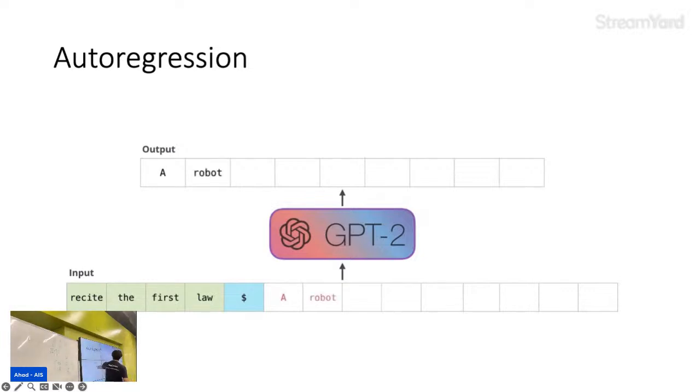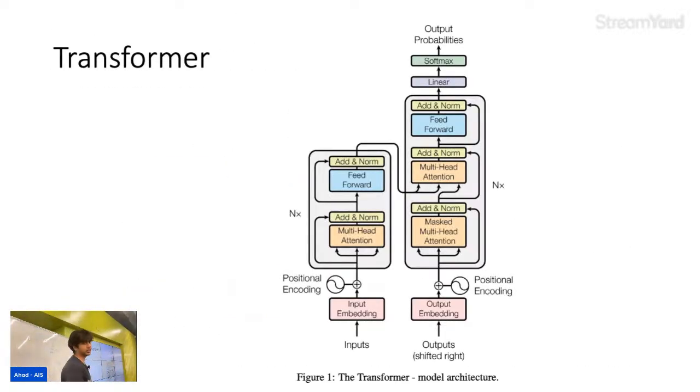So we get one output, and then we feed it back into itself, and then we get another one. This is called autoregressive. This is what all of the transformer models and encoder-only and decoder-only models do: it gets an output, feeds it back into itself, and gets another output and feeds it back into itself. The main difference between the encoder and decoder is here: we have our encoder, which is just one multi-headed attention and then a feed-forward neural network, which is like a normal neural network, and then we get an output.